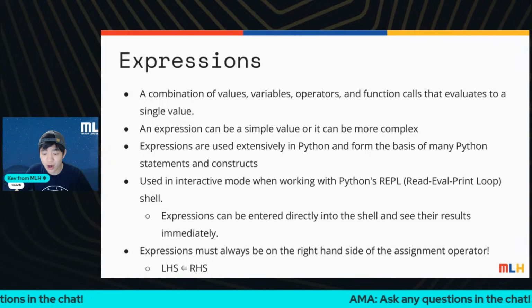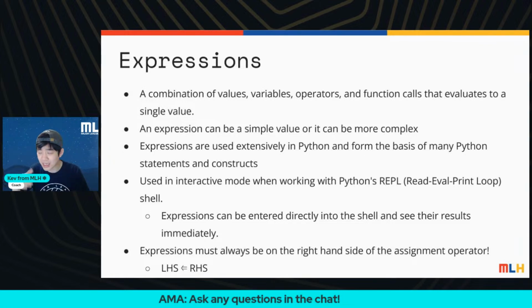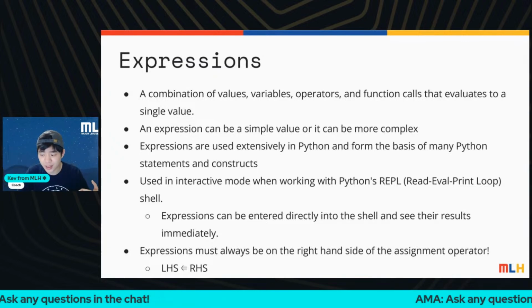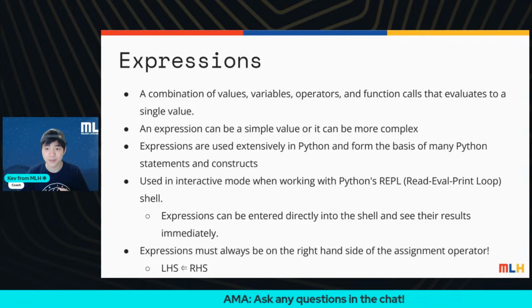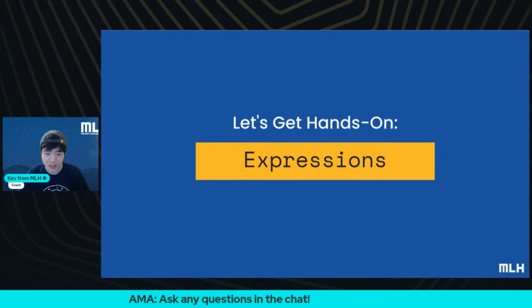An expression is always on the right-hand side of the assignment operator, right? The left-hand side is your variable, you put an equal sign, and the expression is always on the right-hand side of it, which we kind of see. If you put an expression on the left-hand side, you get an error, because you cannot overwrite something like 5 to be something else. You can overwrite a variable, but not keywords.